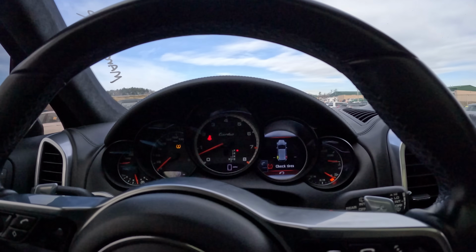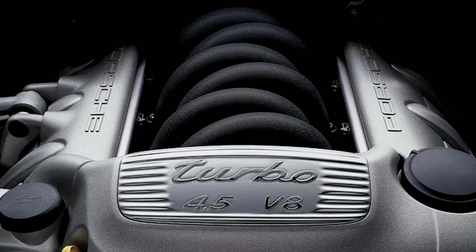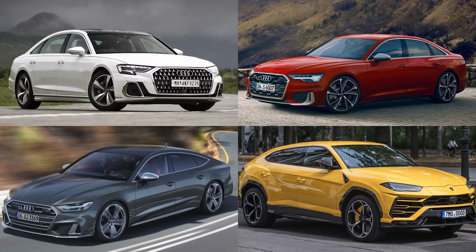Now the thing is, the newer Cayenne Turbos have the Audi 4-liter twin turbo. Way, way better engine. Oh, there we go. Chassis system failure. Way better engine than this 4.8 liter twin turbo. This is a Porsche engine, crazy expensive to maintain. They have head gasket issues, crazy fast. These are really, really heavy. The newer ones have the same engine as the Audi A8s, the S6s, the S7s, 4-liter twin turbo, and the Lamborghini Urus shares the same engine as the newer generation of this car. This is probably in the 50s and it's awesome.